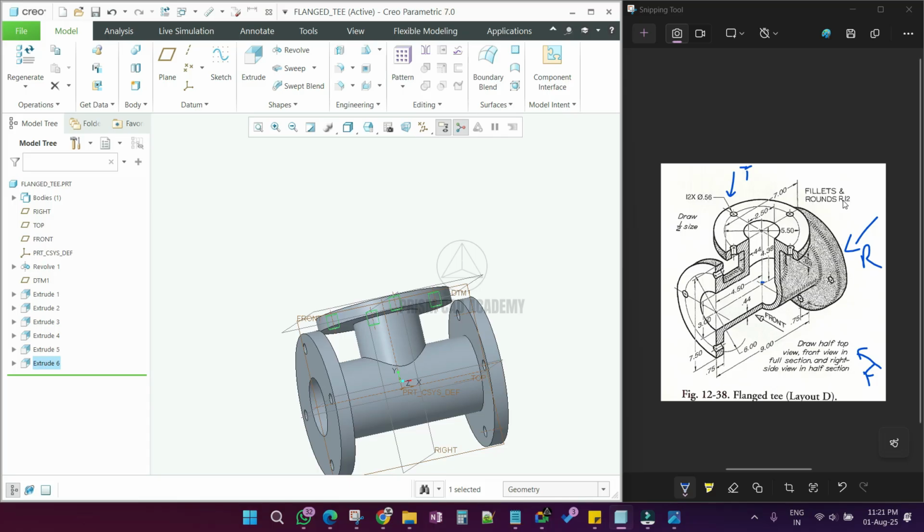Now give proper rounds to this part of 0.12.